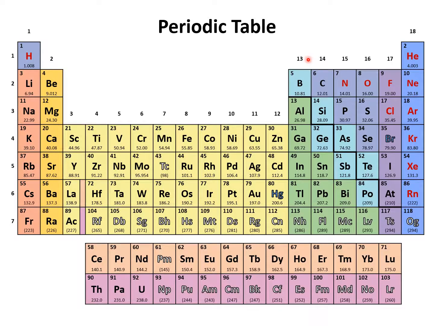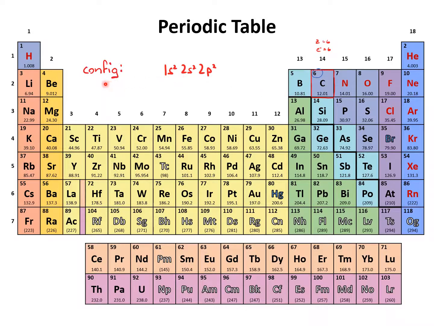Next, we're asked to write the electron configuration for carbon, which is atomic number 6 in the periodic table. And therefore we know that carbon has 6 protons and 6 electrons. And so we can write the electron configuration again by looking at the periodic table. The electron configuration for carbon should be 1s2, 2s2, 2p2, as shown here.